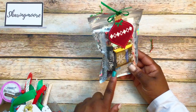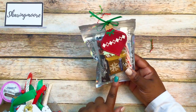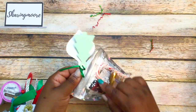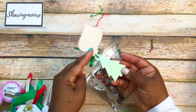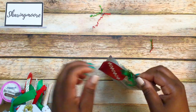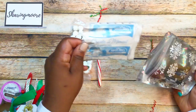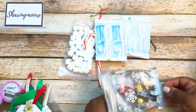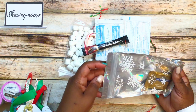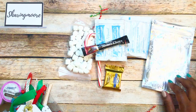Last but not least, she sent this snowman pack with cocoa. It's a really good idea — now that I see it I'm going to try something like this for Valentine's Day. She has two tags on the top and a resealable top. Inside there are marshmallows, a candy cane, two hot cocoa mixes, what looks like an instant coffee — and I'm a coffee drinker — and a Ghirardelli milk chocolate. The bag has snowflakes on it. Thank you so much for that, Lou.